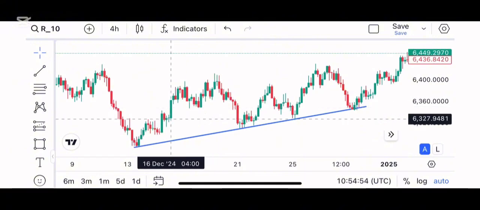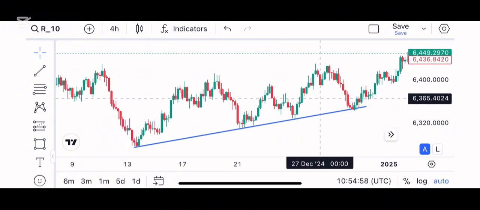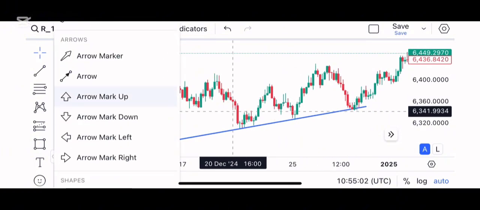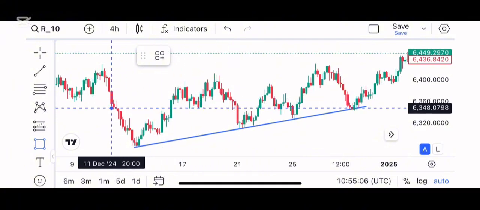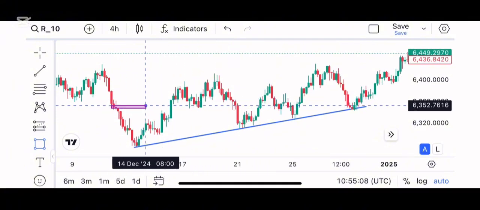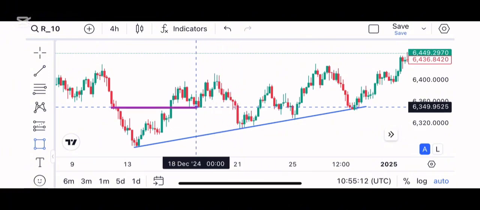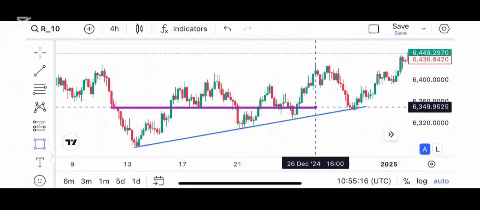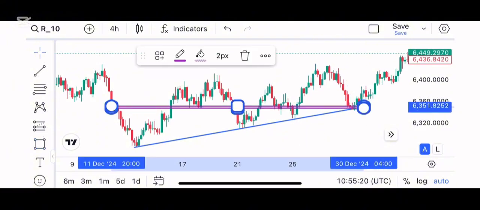Now listen, this particular line coming up is a trend line, so you can look for maybe another trend line or probably another horizontal line. So what I'm going to do is take out my zone tool and try to see whether this particular point has a good support zone. You can see how the market was able to bounce on this side, and if I stretch it, you will see that this point has been able to serve as a good support zone for price.